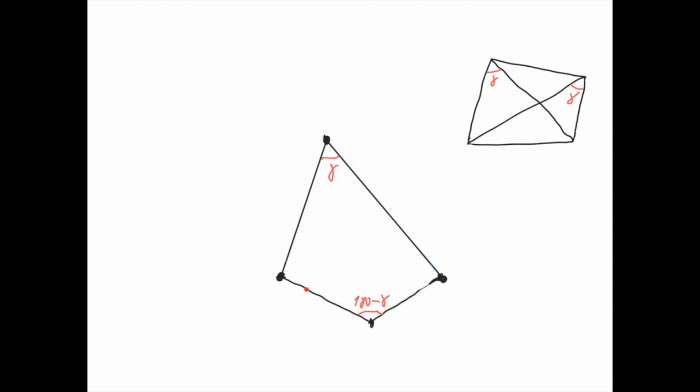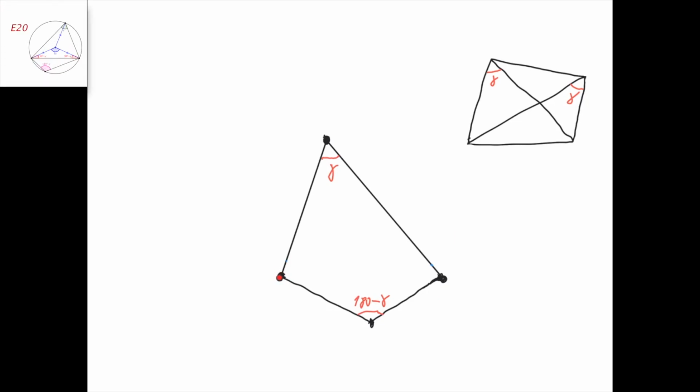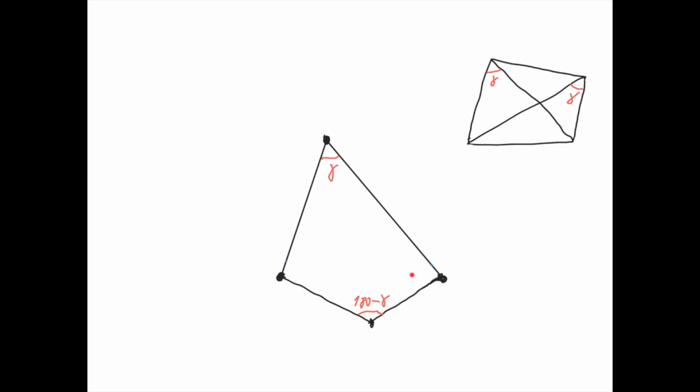Suppose that there is a quadrilateral such that this angle plus this angle is 180 degrees. Now we're going to prove that it's cyclic. Well, suppose it's not cyclic. In any case, we can draw the circle that passes through this point and this point, the circumcircle of this triangle. And let us see where it intersects this line here.